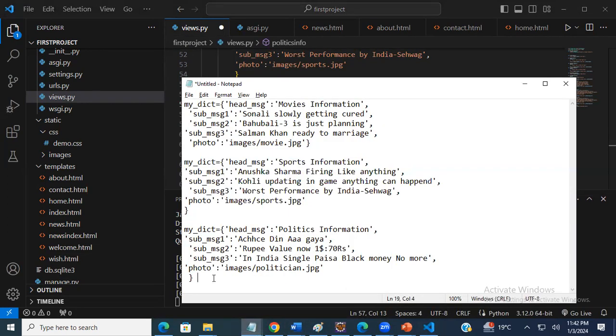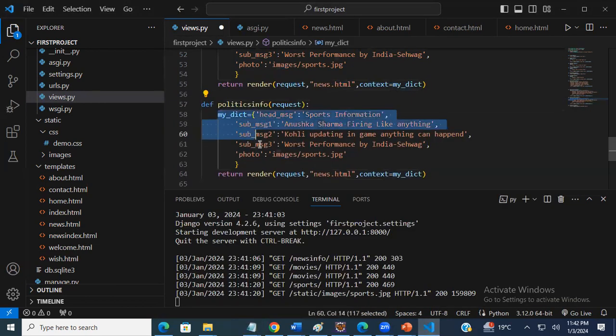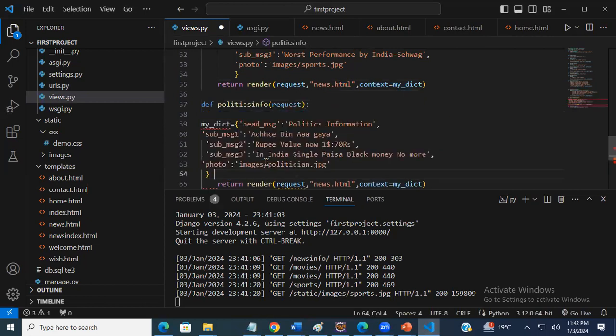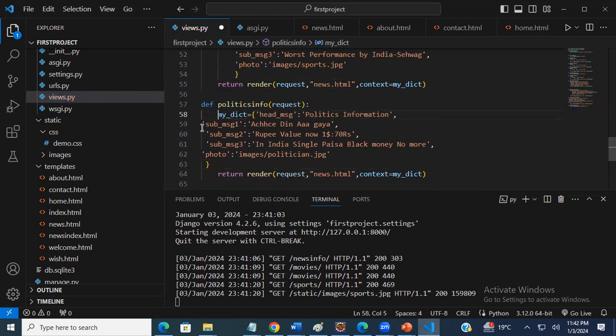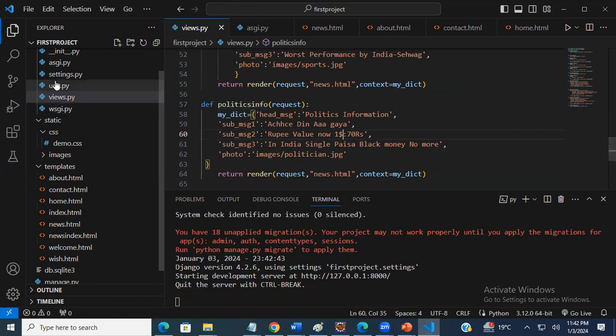So I will create one more dictionary which contains politics head information, some message 1, some message 2, some message 3, and photo information. We make proper indentation. Okay. Let's save it. Now we need to define the URL pattern.